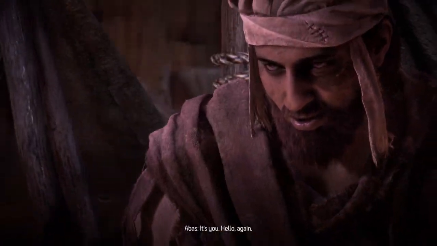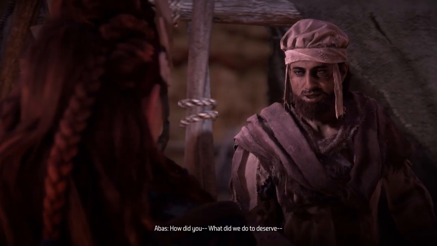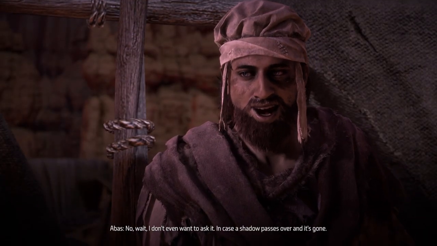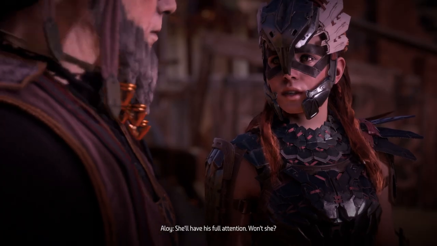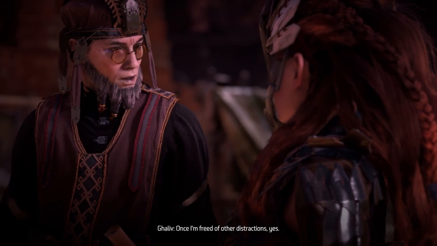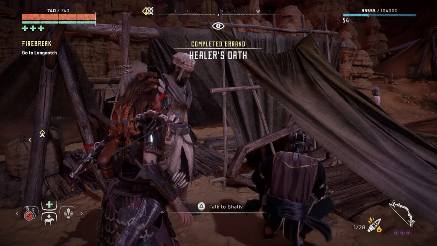It's you. Hello again. I've brought someone to see your sister. How did you... What did we do to deserve... No, wait. I don't even want to ask, in case a shadow passes over and it's gone. Smart boy. She'll have his full attention, won't she? Once I'm freed of other distractions, yes.